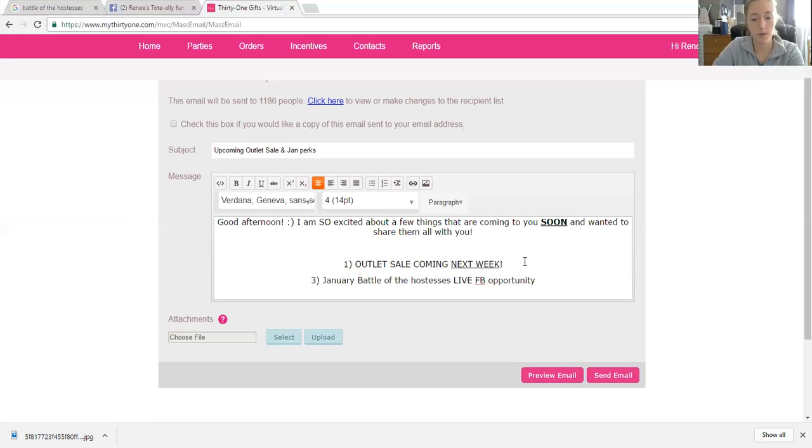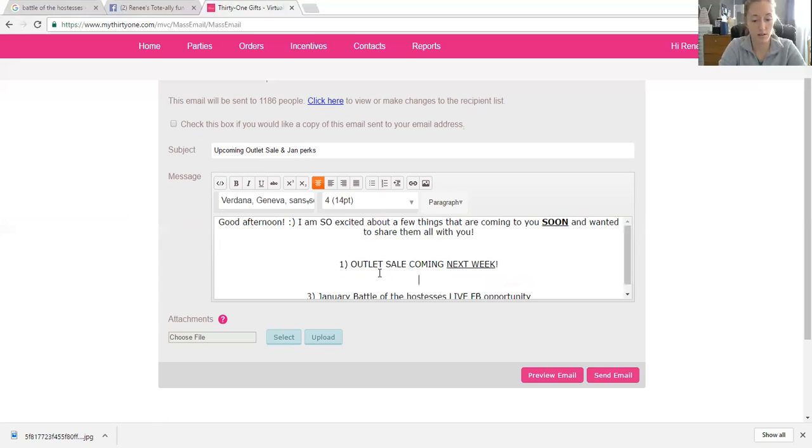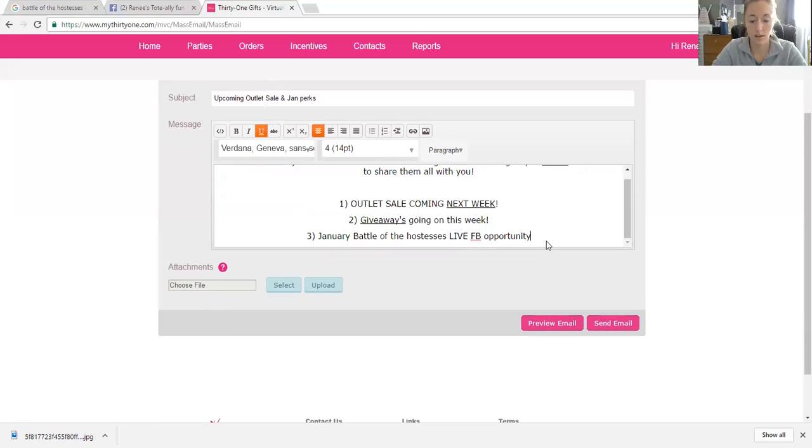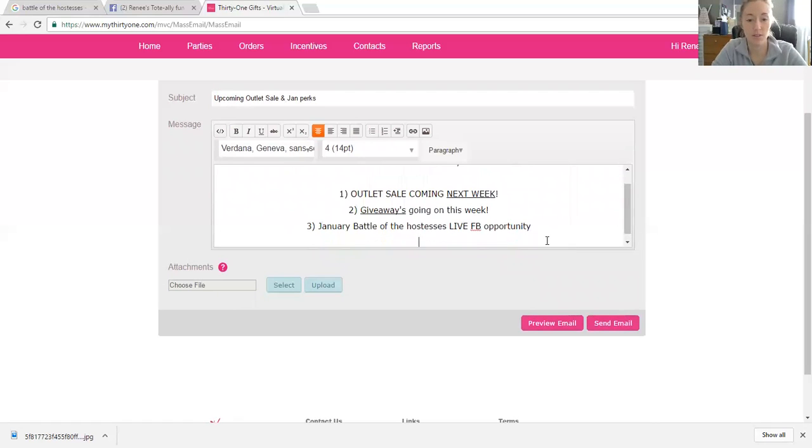Actually, I'm going to make that number 3. I forgot what I was going to put in here. Okay, so I kind of give them bullet points as to what is going to be in my email. That way they can kind of scroll down through and know what's coming, okay? So the first one is going to be the outlet sale.